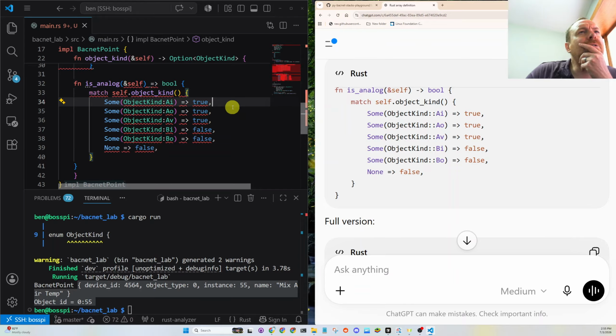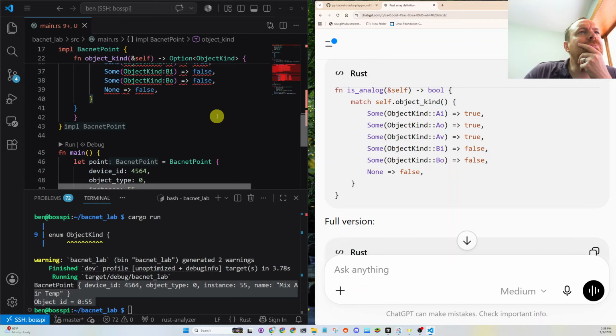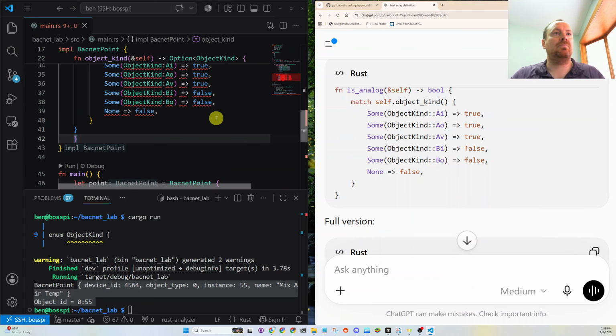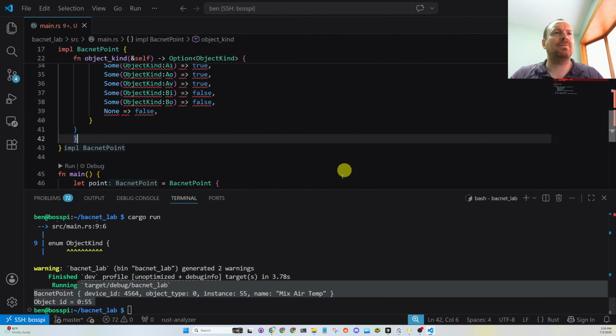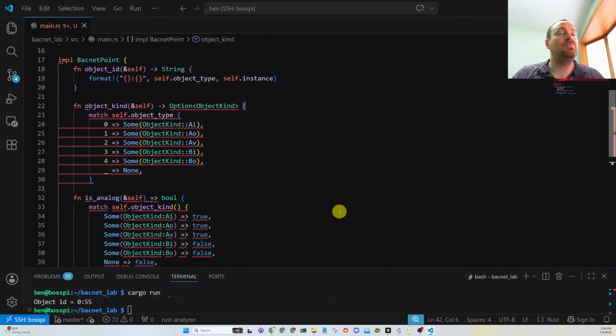All right, so let me just try that. Nope, I didn't like it. All right, so I'm gonna make this just a little bit bigger. And why is this code so unhappy?